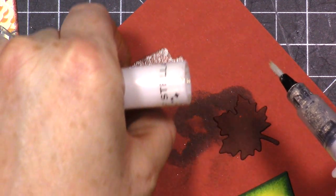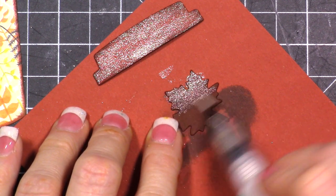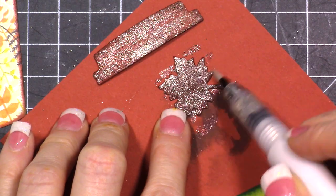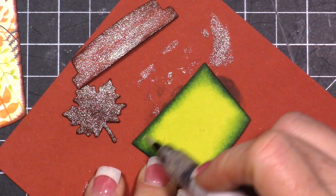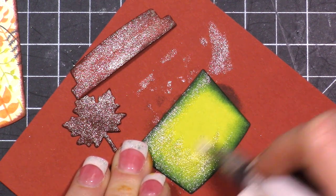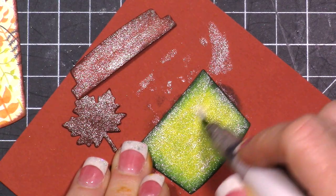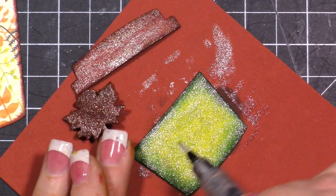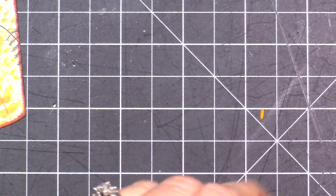You can see there's a lot of glimmer. Now for the Cajun Craze piece - I'm doing the lighter colors first. The Wink of Stella will reactivate that ink and move it around. Then I'll wipe that off and go into the green, pulling that darker Garden Green out into the middle of the die cut to darken it up over that Lime Green. I'm going all in one direction because I don't want to tear my paper or break down the fibers. These end up being very glittery and that's okay. Setting those aside to dry.